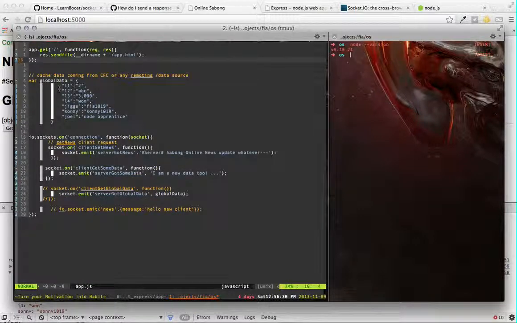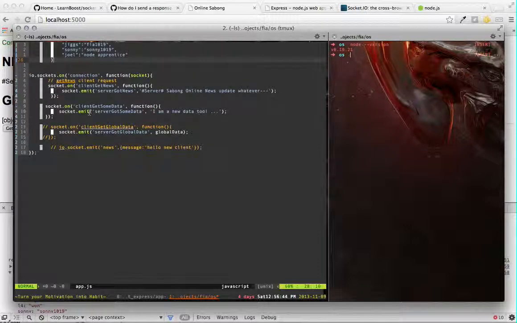And then I have the data here, just for test. So I have this L1, L2, L3, L4, Jigs, Sunny, Joel, and I can add more if I want to. Now this is the meat of the, let's just erase this thing.